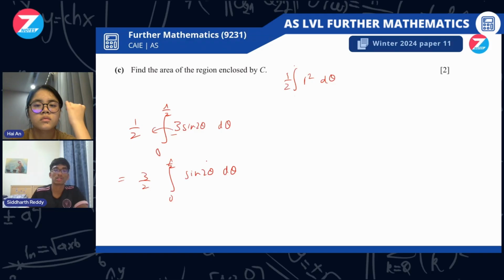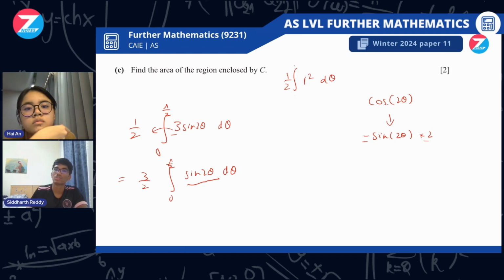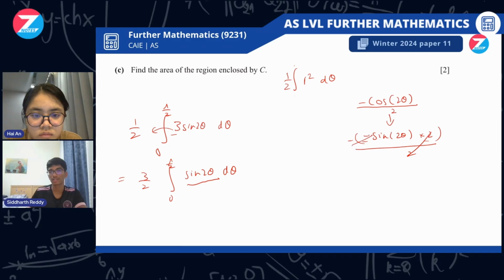So we can just ask ourselves, what is the antiderivative of sine 2 theta? Which means, when we differentiate, which function do we get sine 2 theta? So we can just check. If you differentiate cos 2 theta, you get minus sine 2 theta times 2, which is pretty close to what we have, only there's an extra negative and a 2. So if we add a minus 1 by 2 over here, and differentiate, the negatives get cancelled and we're left with sine 2 theta. So this is the antiderivative.